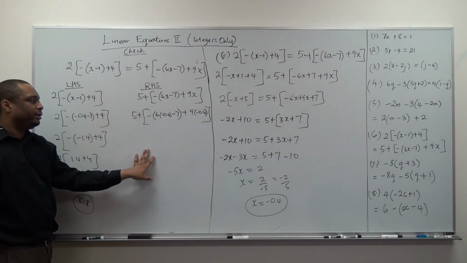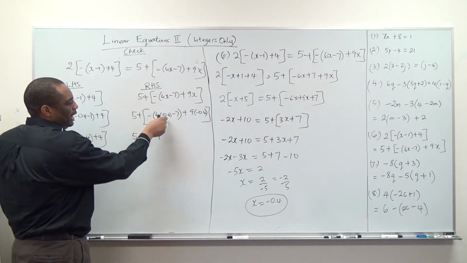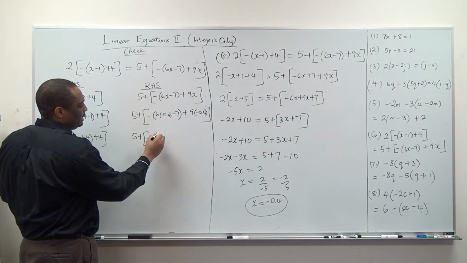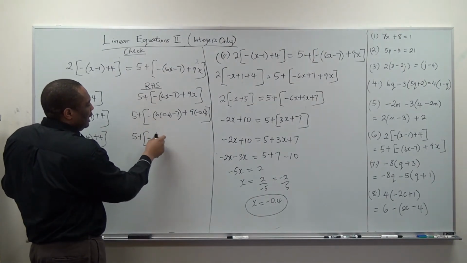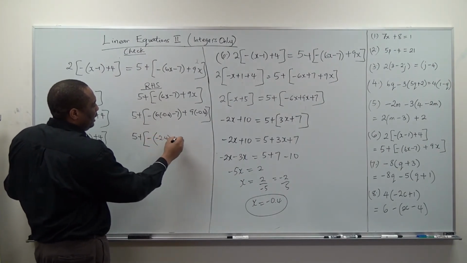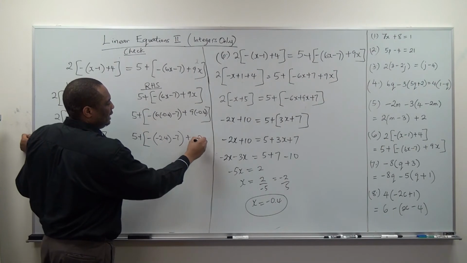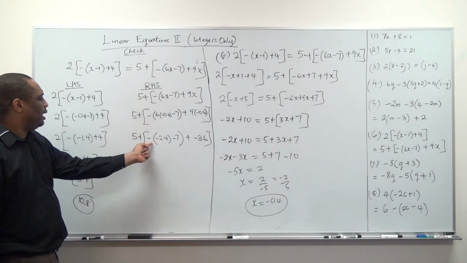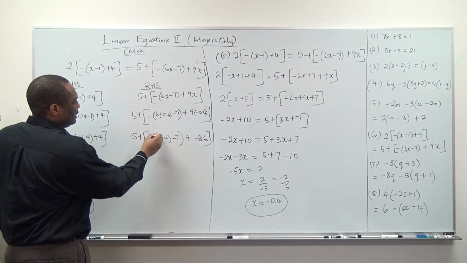Now let's go to the right hand side. So we have to be careful here, as usual. We have to do this. This is negative, then outer parenthesis 6. Then we do the inner parenthesis first. 6 times negative 0.4 is negative 2.4. Then minus 7, close the outer parenthesis, plus 9 times negative 0.4 is negative 3.6. Right? So, you now open up this parenthesis. This is actually parenthesis here.